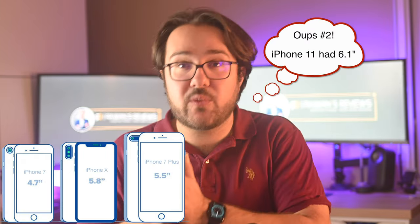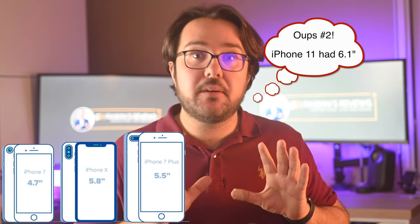I figured I'm getting an even bigger screen now without having to have a bigger phone. Quite literally, the iPhone X had a 6.1 inch screen on a body that was smaller than the iPhone 7 Plus, which had a 5.5 inch screen. And I've been on that size since then. And now fast forward to this year when the iPhone 14 and the 14 Pro were released. I was due for an upgrade from my iPhone 12.